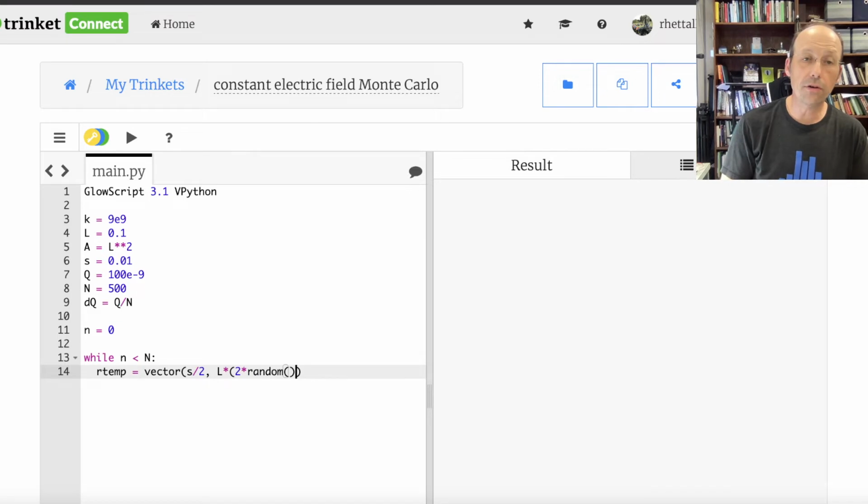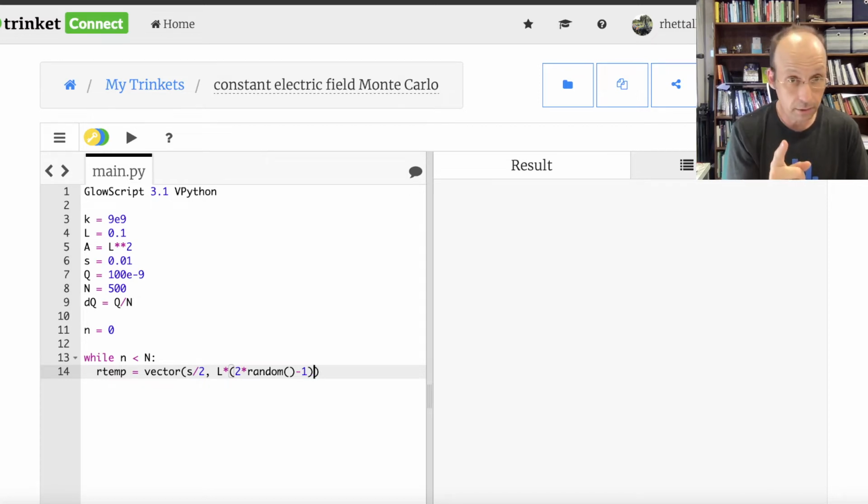So random returns a number between 0 and 1. So I multiply by 2, right? And then I'm going to subtract 1. So 2 random minus 1 is going to give me a number between negative 1 and 1. The maximum it can be is 1, and then I get 0. Was that right?